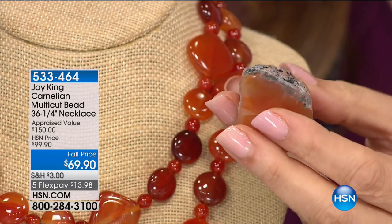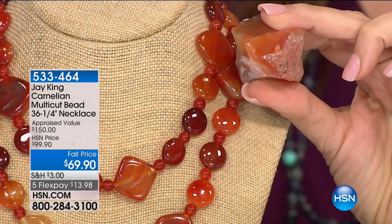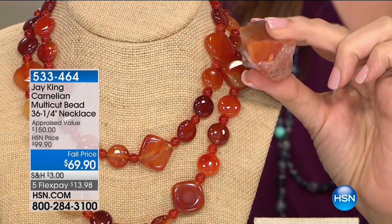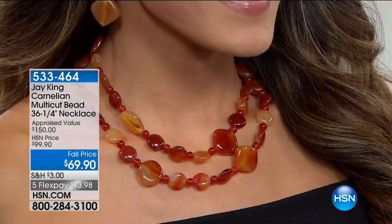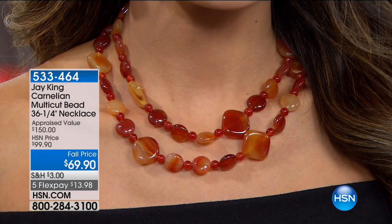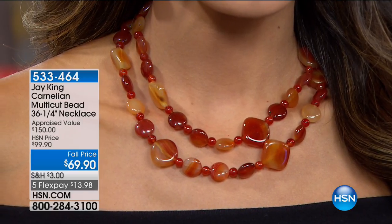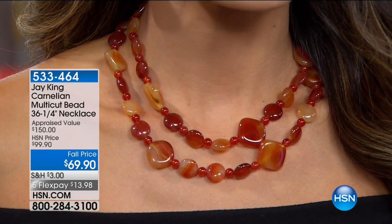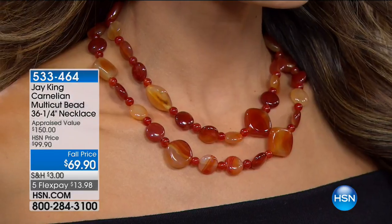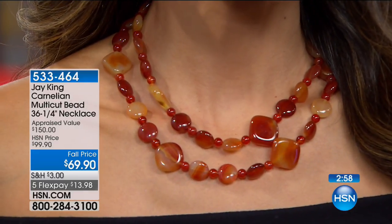Mm-hmm. And we do have red agate. It's pretty. We sell red agate. It's pretty, but we also tell you it's red agate. Carnelian is a lot rarer. It's a lot harder to come by. This particular material comes out of South Africa, and it's not mined, per se. A friend of ours, Sue, she hires the locals and trains them what to look for. We get a lot of our specialty agates from her, our honeycomb agates. But she also collects the carnelian for us.